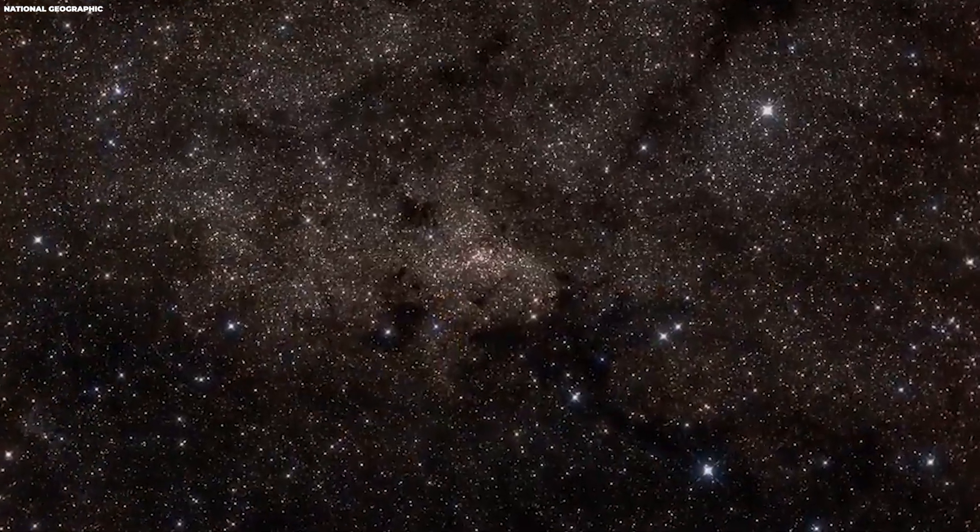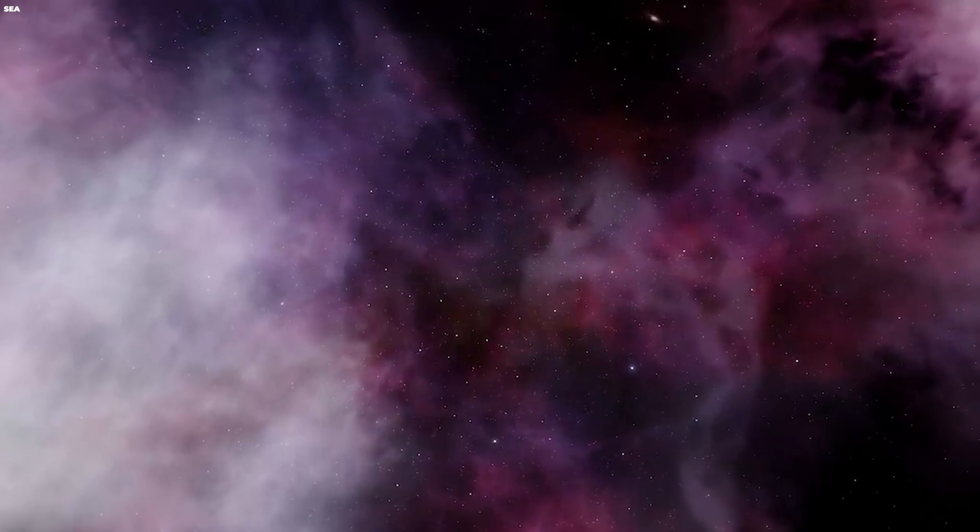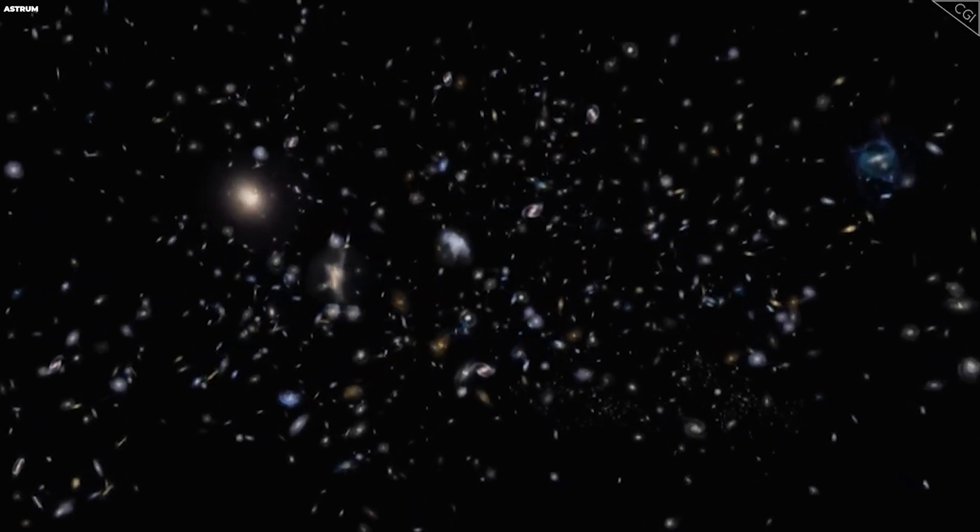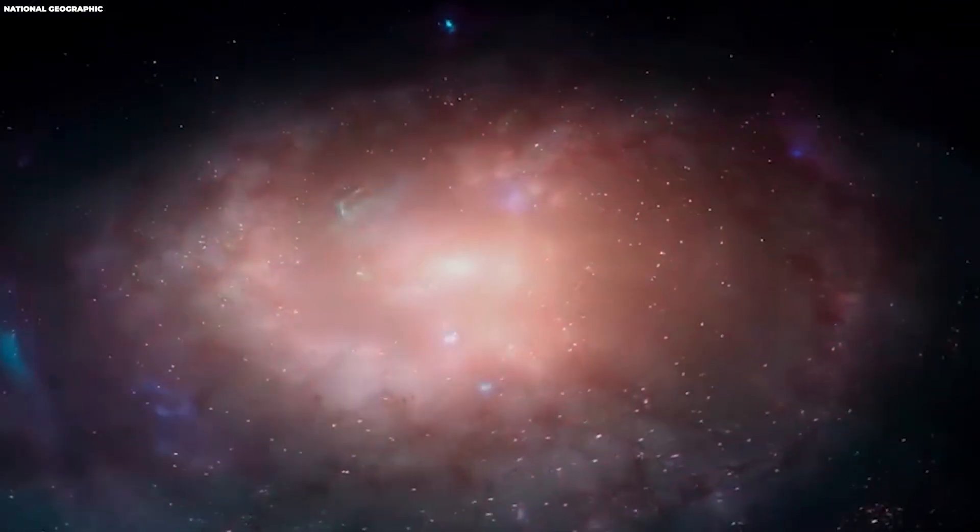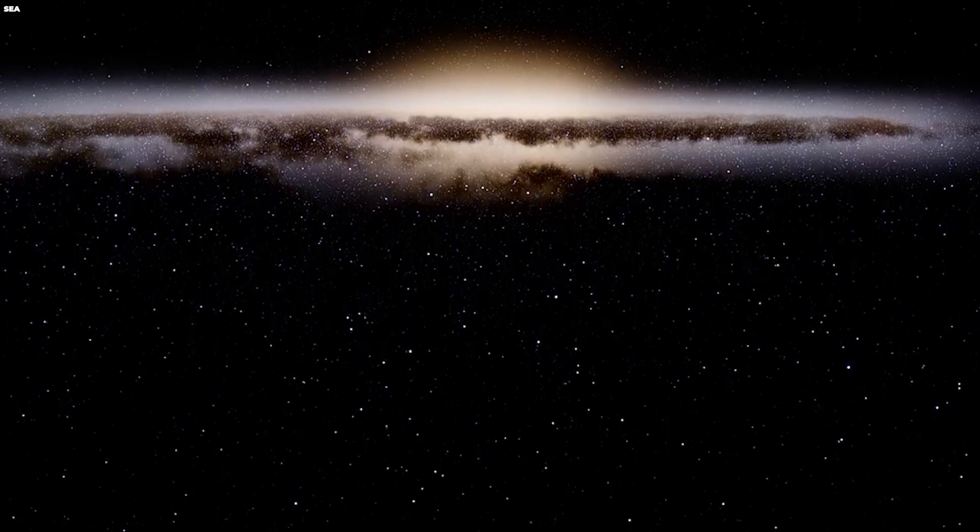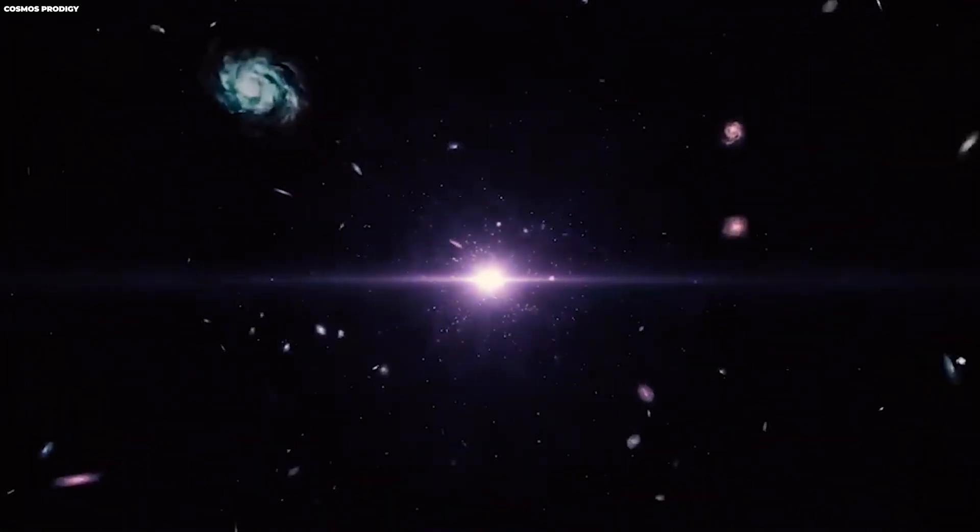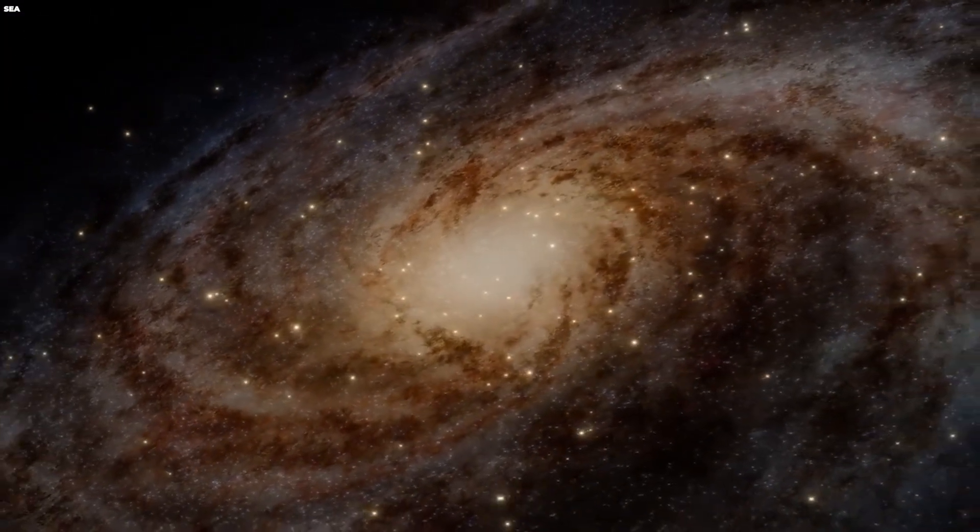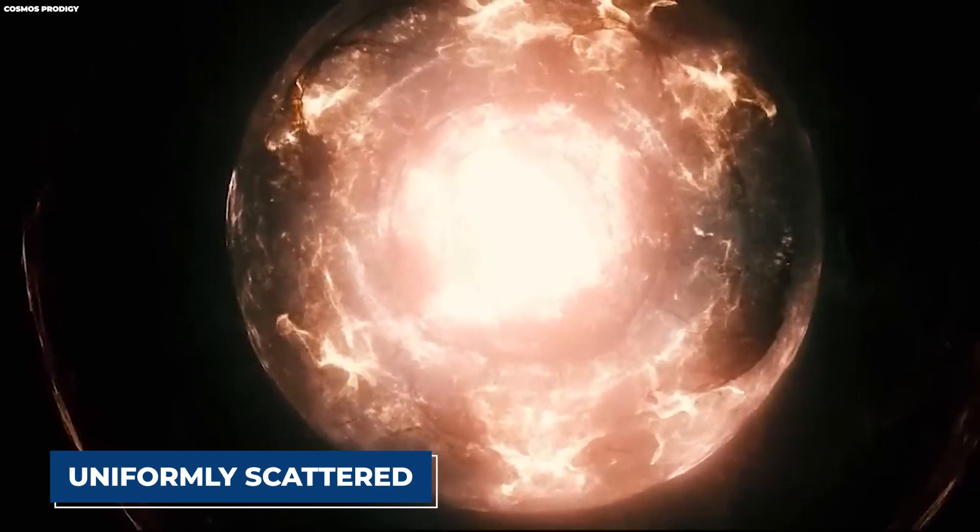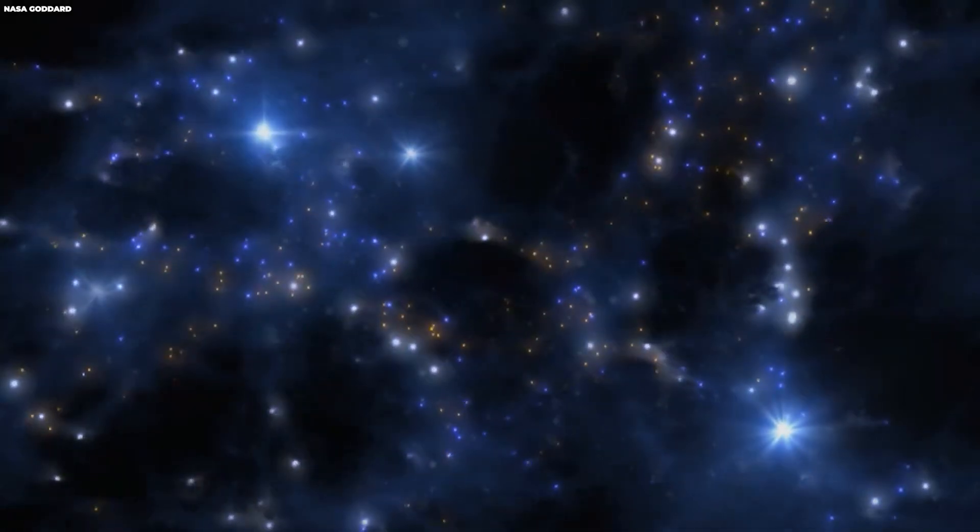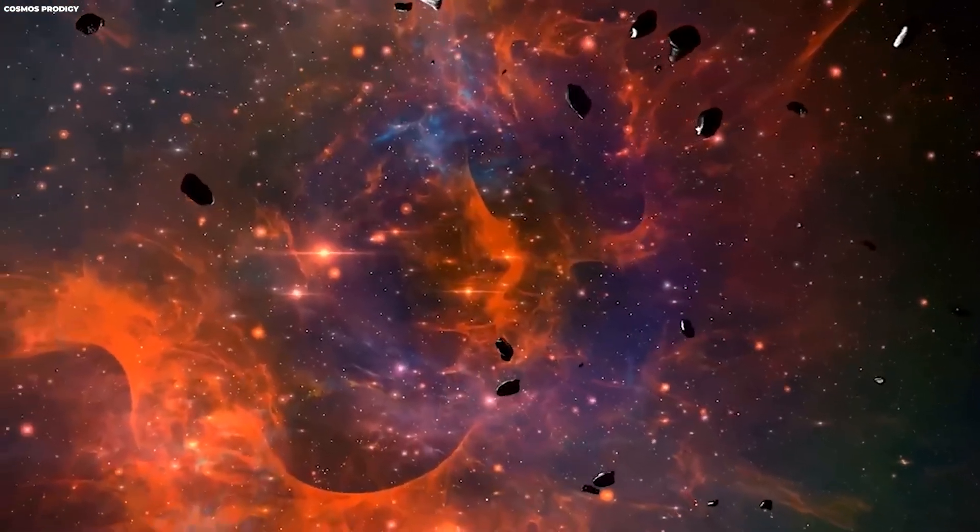By exploring various cosmic wonders, scientists have also discovered that the universe is not evenly spread out. Instead, certain areas exhibit higher densities than others. This uneven distribution has led scientists to contemplate several aspects of cosmic phenomena, with one supporting piece of evidence being the cosmic microwave background. The idea of varying density in the universe stems from observations of how matter is distributed on a large scale. Scientists have found that galaxies, clusters of galaxies, and cosmic structures are not uniformly scattered but form patterns with regions of varying density. These observations have sparked inquiries into the fundamental nature of the cosmos and its intricate structure.